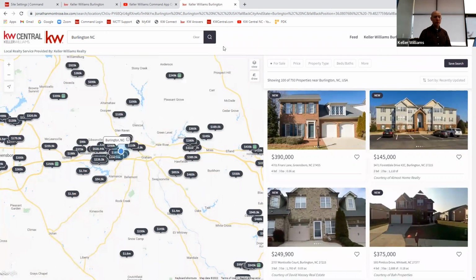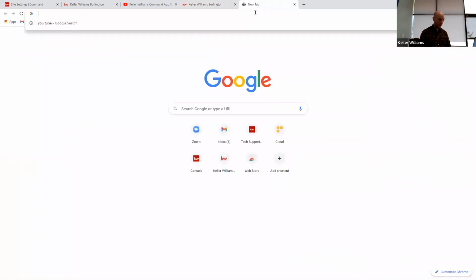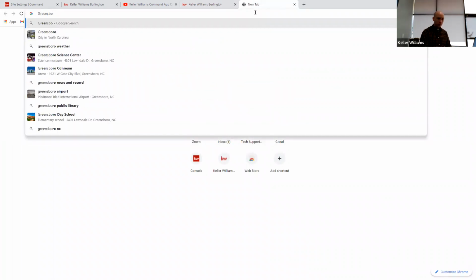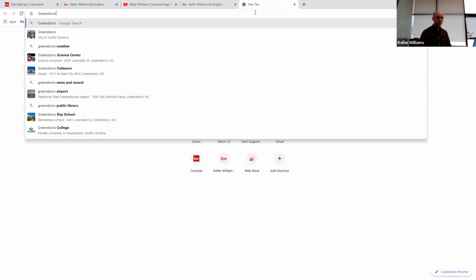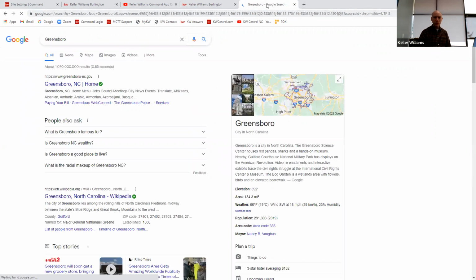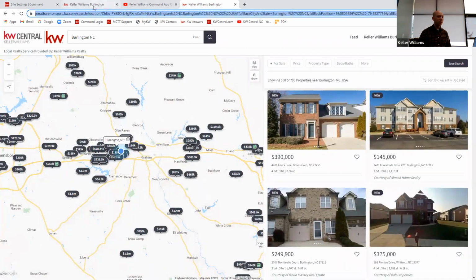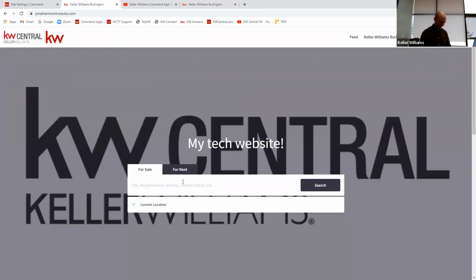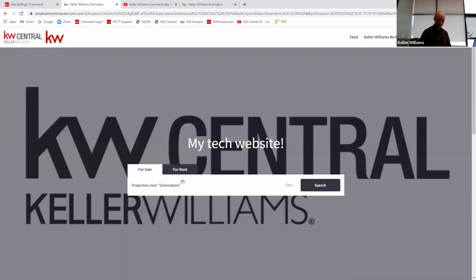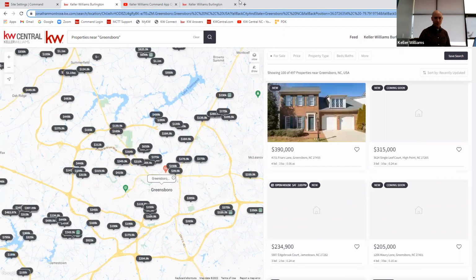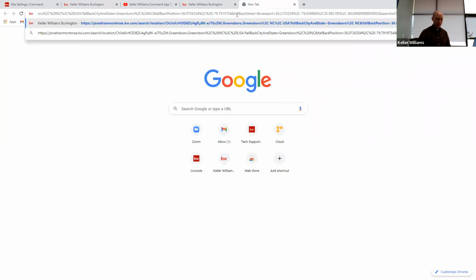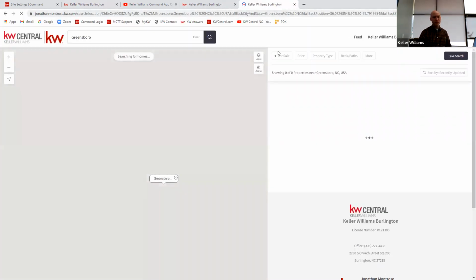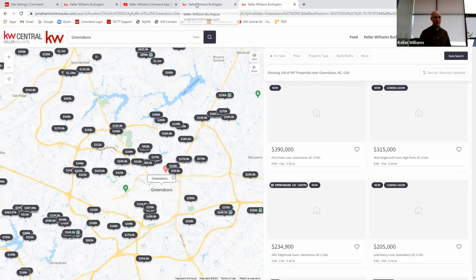So that's powerful information, because maybe you want to save this one link. And when people click it, they search in Burlington, or maybe you want people to search in Greensboro, right? So one helpful note would be to actually do it in the search function. So let's go there. Copy that, paste that. There it is. So I have these two web addresses that are going to two different places. I just paste them in.